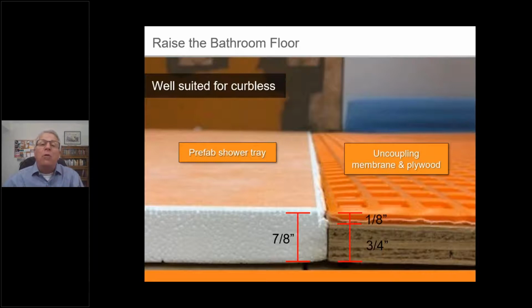This, of course, is done before the waterproofing with the banding and so forth that we looked at in the earlier pictures. But you can see this is only adding 7/8 of an inch to the floor. So in many cases, if you actually have an adjacent room that has carpet and pad, you'll find that in many cases you could make this almost a flush transition. So keep that in mind. And even at the ADA, you really don't have to have anything more than a ramp transition until you are above a 1/2 of an inch in elevation height from one flooring to the other. So keep that in mind.